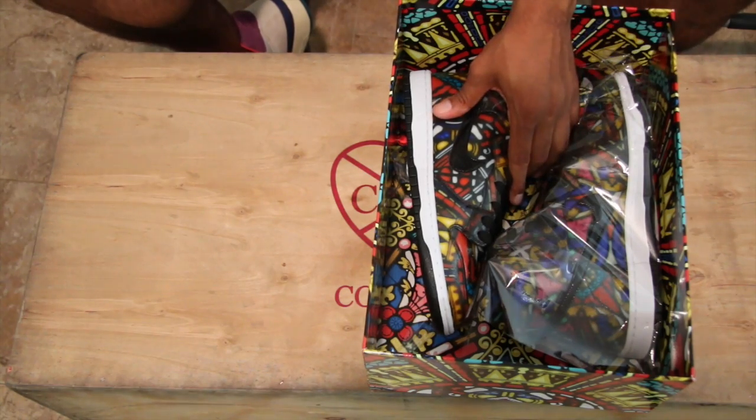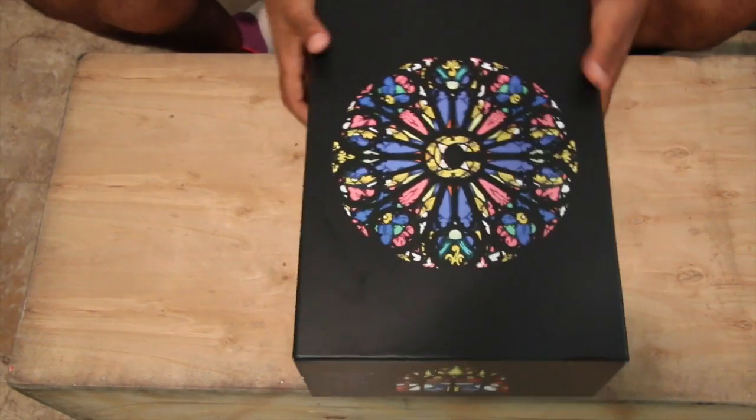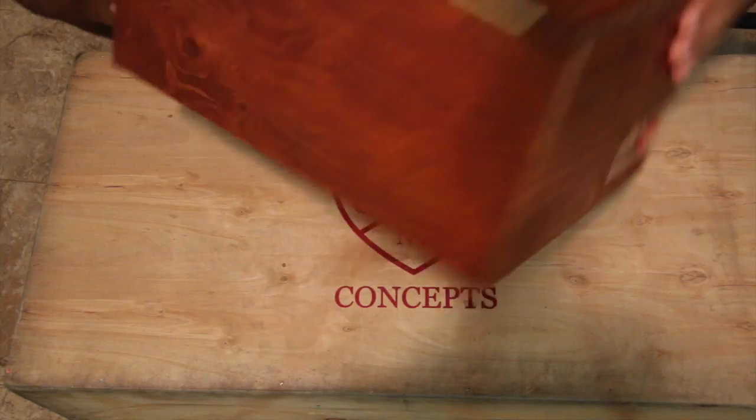Obviously black laces inside the shoe. I don't need to show you those, but that's that. Concepts on top of the box, super dope. Let's get into the lows. I have a surprise for you.